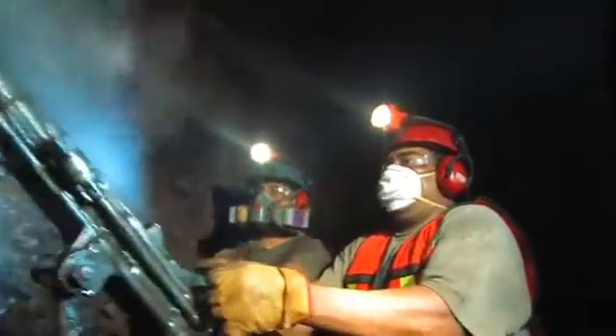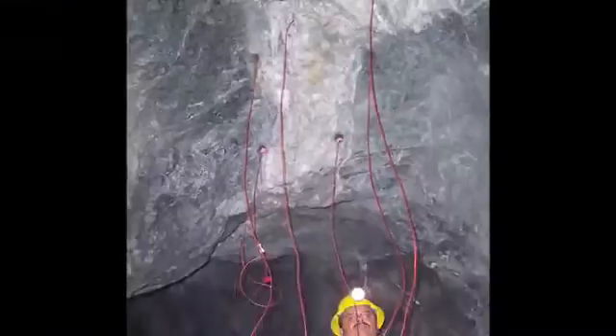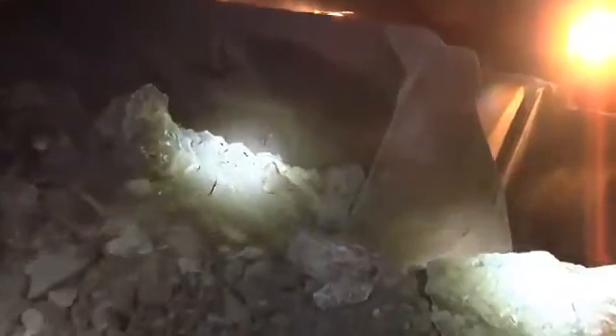The miners start the process by essentially drilling blast holes into the rock, parallel within the vein and parallel into the host rock adjacent to the vein itself. They set explosive charges into those blast holes which shatter the rock and bring it down in pieces. It's then picked up by scoops — basically underground front-end loaders — short enough to go into the tunnels, with a big bucket on the front that picks it up, turns around, loads it in the truck, and the truck takes it to surface.